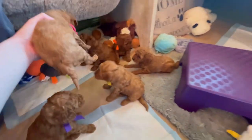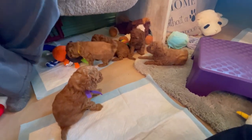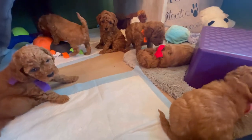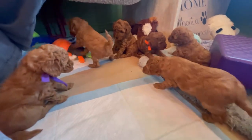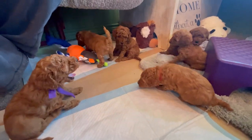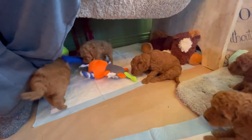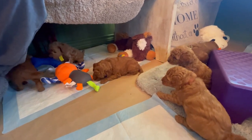So the petite size, right now, I believe that Turquoise is going to be more of the petite size, which is around 15, 16 pounds. And everybody else, I believe, right now, I will make notes of it, will stay in that pocket size, which maxes out at 15. The only reason I say that with Turquoise is she just has a little thicker tummy, so I think she's definitely going to weigh a little more just because she likes to eat. And that's okay. We love chunky monkeys, don't we? Yes, we do. Anywho, that's basically what's happening right now.